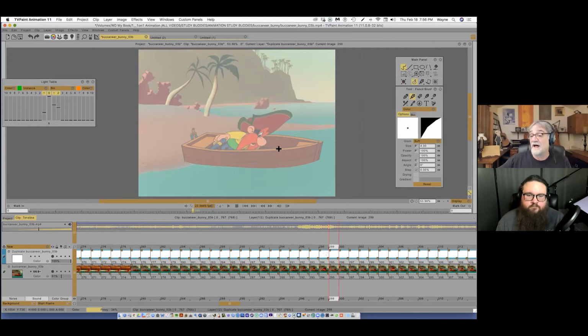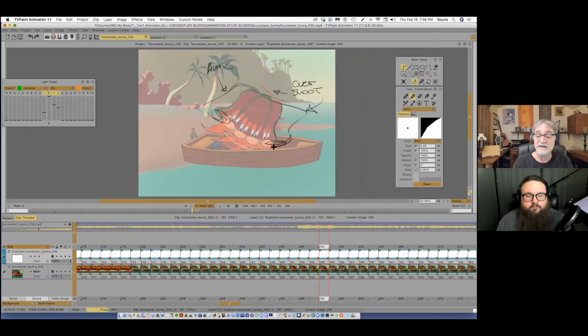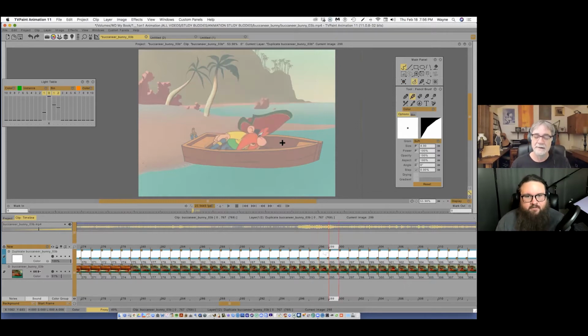The thing that I've realized is that there really are no rules. I've seen it done so many different ways. I've seen it done where they didn't put in multiples like this. They'll just put in one big shape for the nose. Yeah, like that. Chuck Jones would do a lot of that.